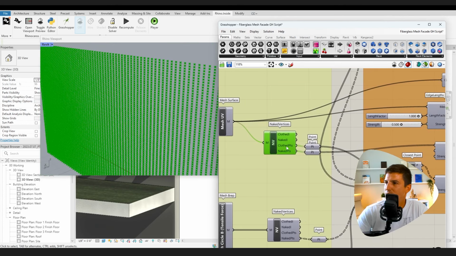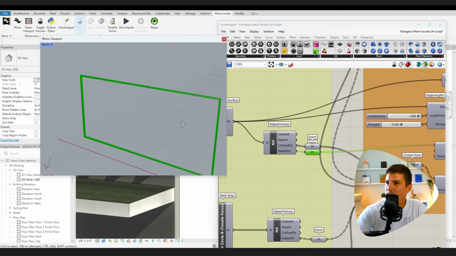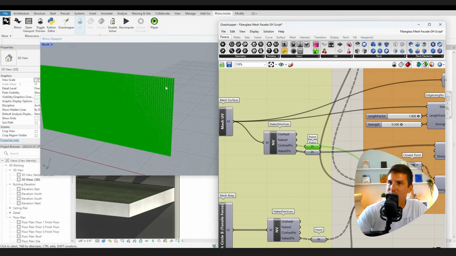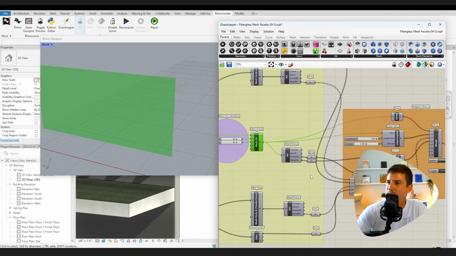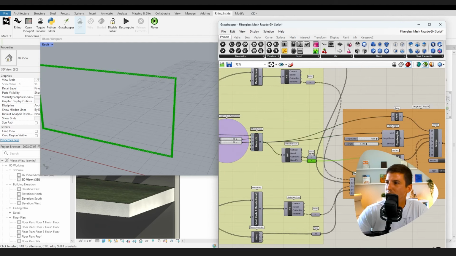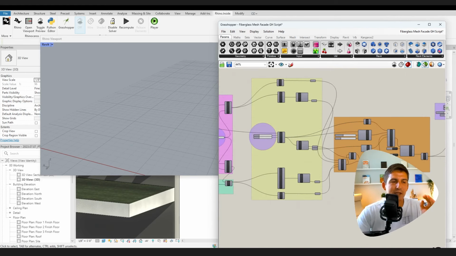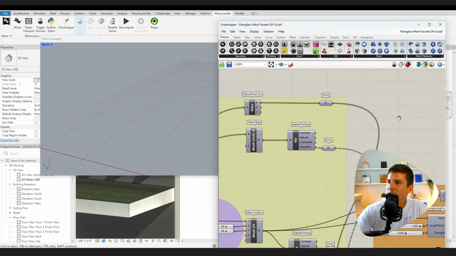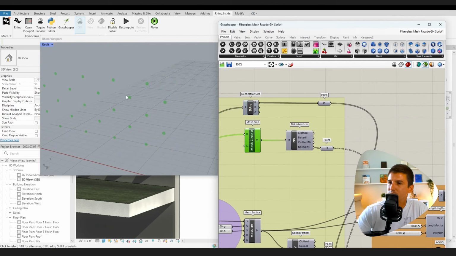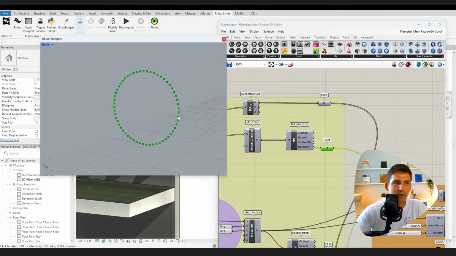We're going to take all of the points that exist on the boundary of this mesh as anchor points. All those points on the boundary are going to become anchor points in Kangaroo, meaning they're fixed and aren't going to move. The circle that we made, circle A, we're also going to take and use its naked vertices to make a ring of points around each circle that are going to become attachment anchor points that aren't going to move. It's going to force the mesh to stay on those points.